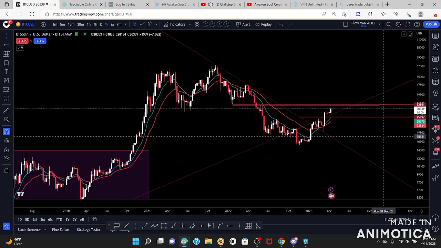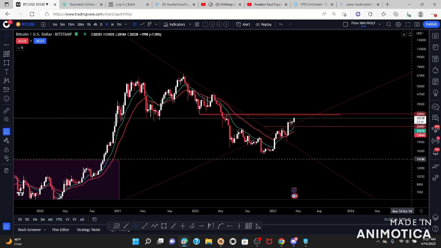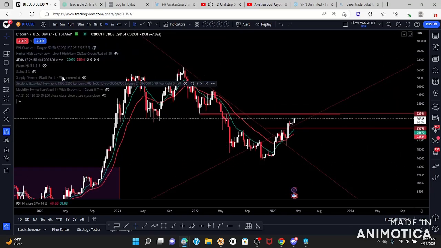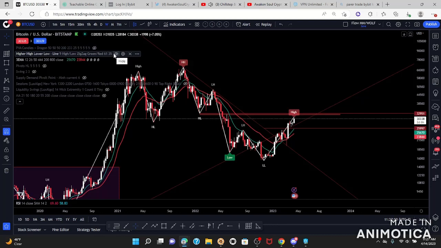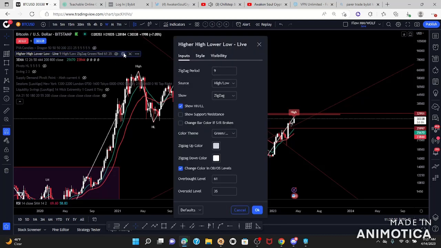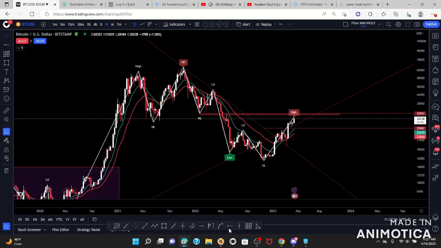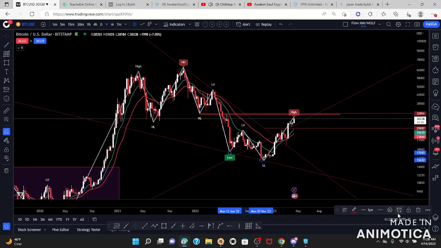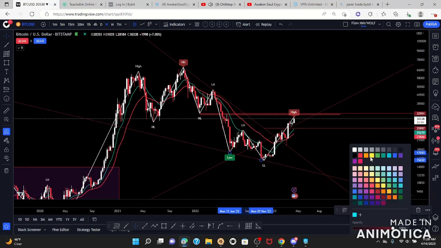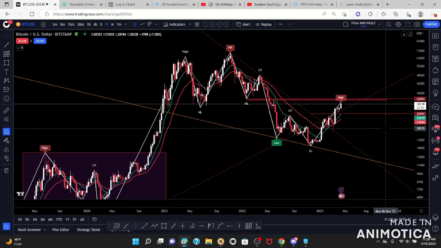So just off the bat right here on the weekly time frame, I want to show you something that I saw earlier. Turning on my higher high, lower low indicator. This helps guide me in setting trend lines. So I'm going to do a 1 touch, 2 touch for this support here, and let me show you why I chose this.